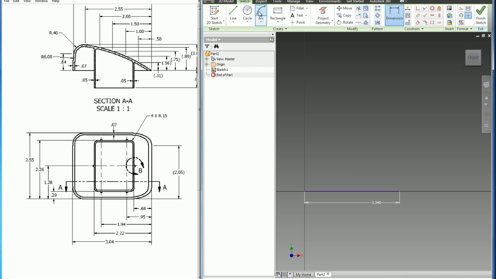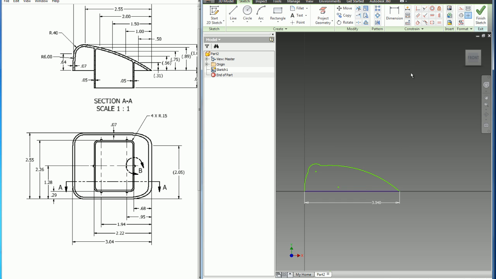Like I said before, we're going to use 3 arcs to create that shape. So I'm going to grab my arc tool. I'm going to make sure that it's in a 3-point arc, and I'm going to click the end point of this line and come all the way up and create an arc. I'm going to create the top arc here, and I'm going to create this arc here, noticing that I'm not snapping to anything except for these endpoints on the 2 arcs, the first and last one that I created.